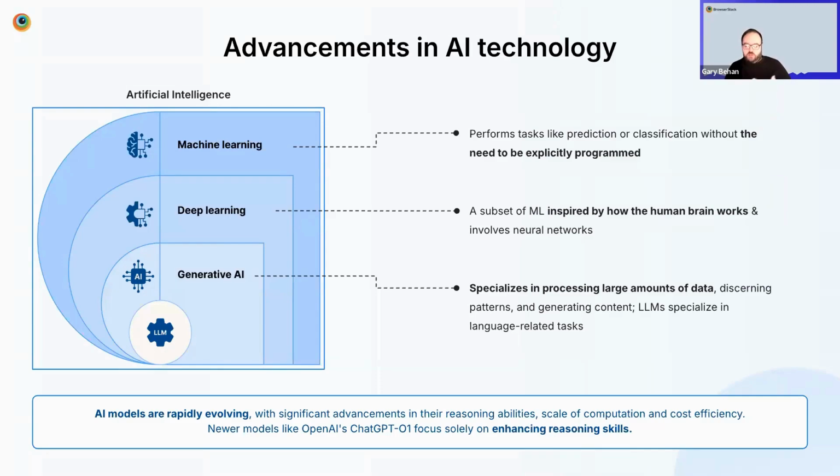And then we have the newest one, which is generative AI, which is a big one for us because it allows you to process large amounts of data, generate content, and it recognizes patterns. And our LLMs, or large language models, specialize in these language-related tasks. So they're able to take a prompt and develop something very detailed and complex from that prompt. You see it with things like Copilot on Microsoft and GitHub, where it's able to read through all of your code, all of your logs, and tell you this isn't right, this isn't necessarily the best way to do this, and really give you good feedback on what you can do and how you can do it.